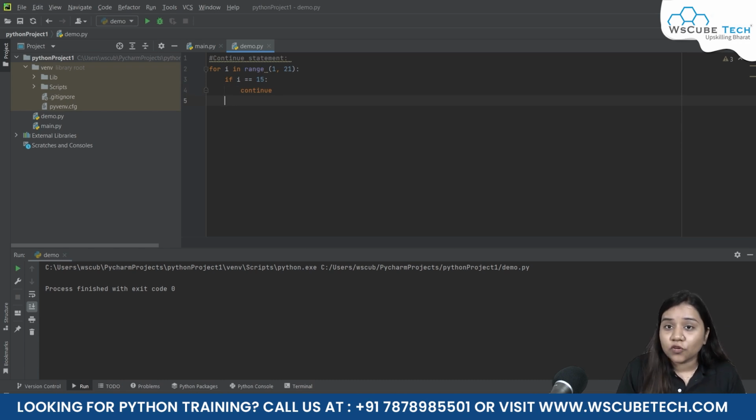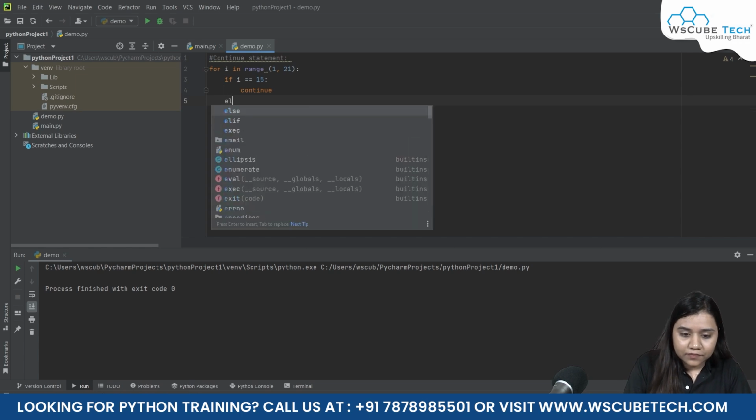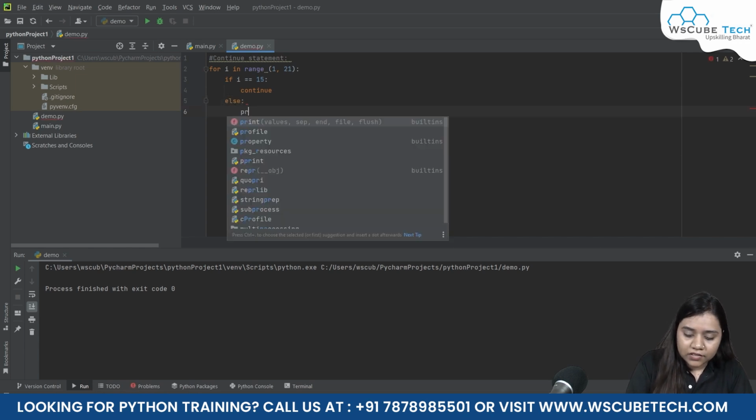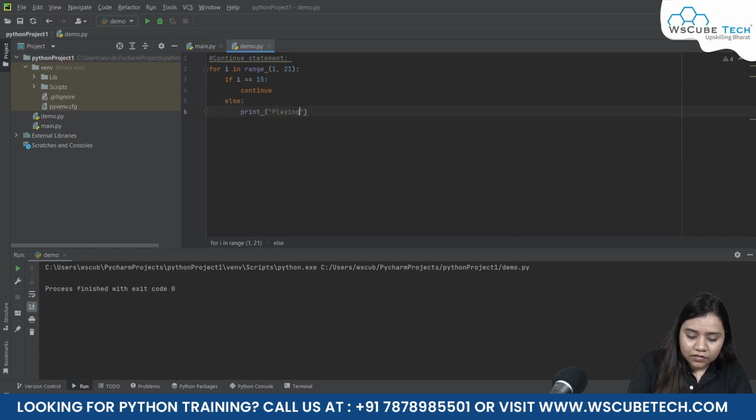It won't break the loop, the loop will not stop working after 15. It will just skip that particular statement and continue with the next part of the loop, that is number 16. And in the else condition we will print "playing song number", comma, i.